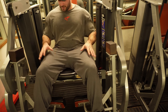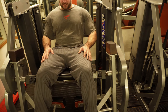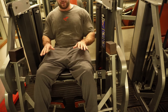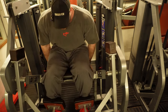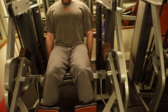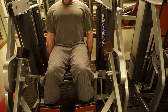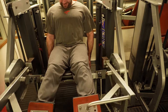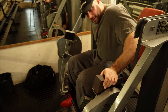So we've got a couple more sets on here, then we'll look at some exercises for calves. When I did the last bit of messing about with calves in this gym, I really enjoyed it because they've got one machine that's different to what I've got access to elsewhere. But I don't want to do the same thing every time. I'll keep the videos fresh. Set 3 now. Last one, set four.